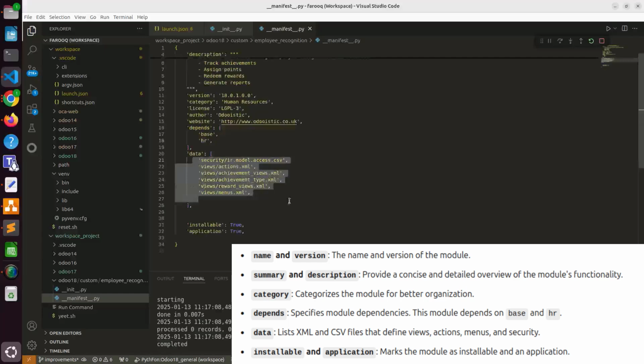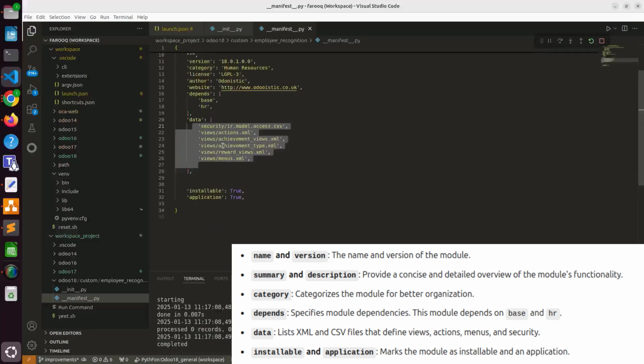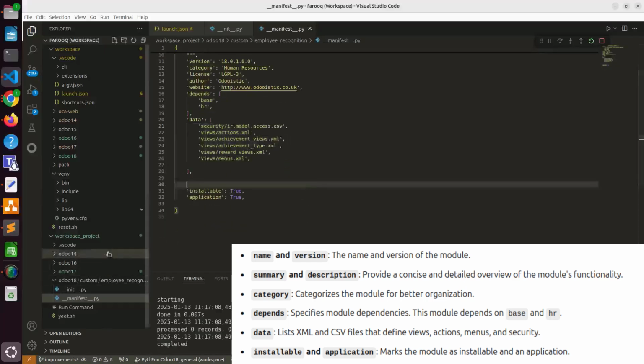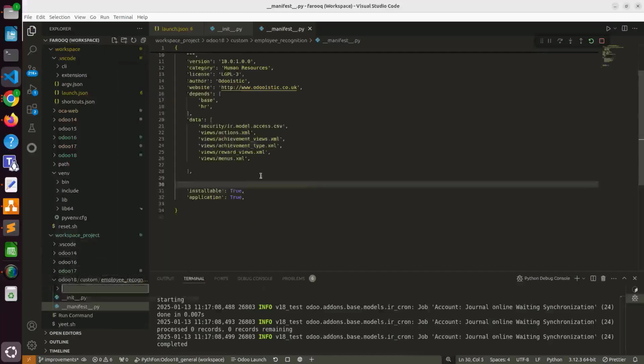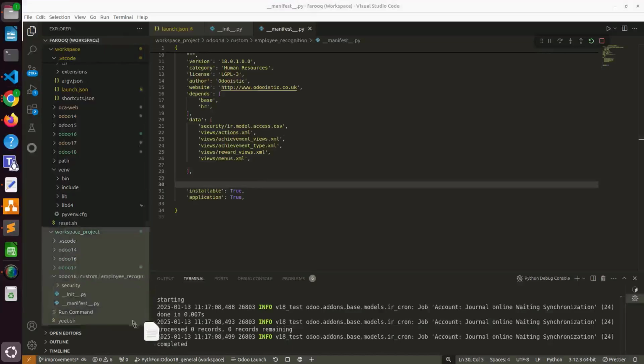First of all, security. So first, let me create a new folder here, security. And in security, this file I will be putting.